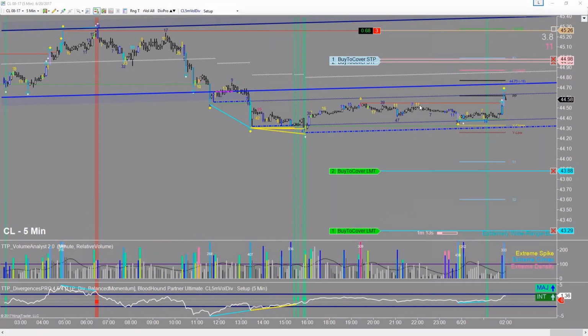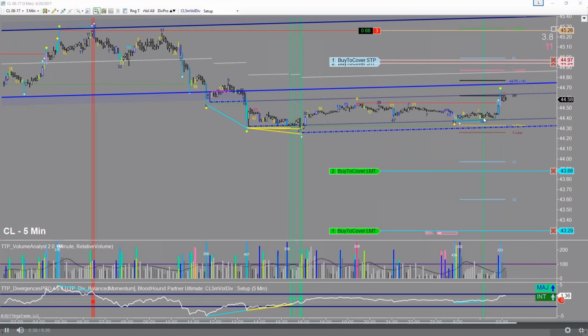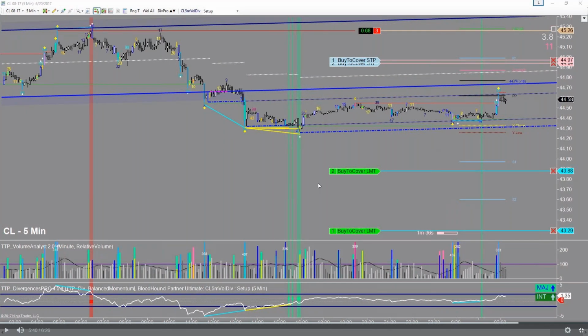Really exceptional. So here you see a volume divergence signal right here. Now what I'm going to do, what I'm going to have built into these different Blackbird templates, there'll be, I would say, 2 different Bloodhound Blackbird templates per time frame. So I'm going to make one set for those of you that just want to trade. Don't give me all this crazy multiple time frames, man. Just give me 2 charts or 3 charts and let me do it. So I'm going to do one set of easier workspaces with fewer charts.